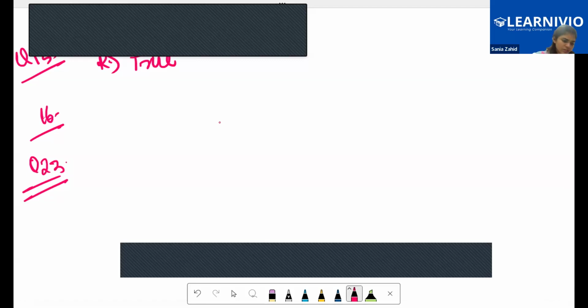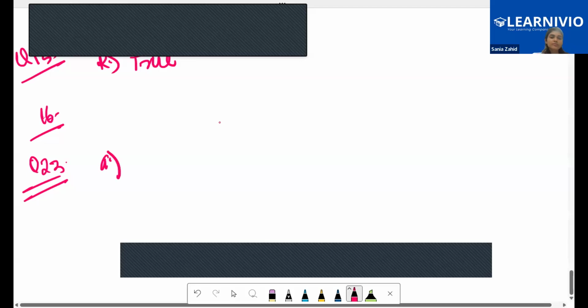So question 23 is: the refraction of light on going from one medium to another takes place according to two laws. The laws are given. Then there are questions: in which condition is the angle of incidence greater than the angle of refraction? For this answer, I didn't really know the answer, so I wrote a completely wrong answer just to fill it in. I don't know the answer for this. Okay, what about the next?